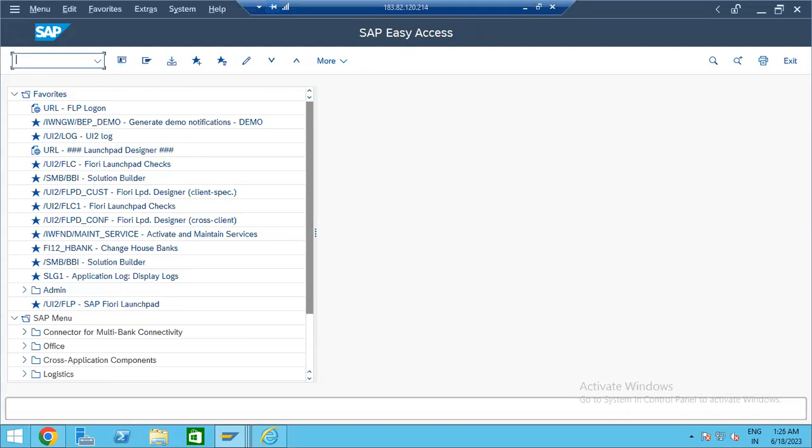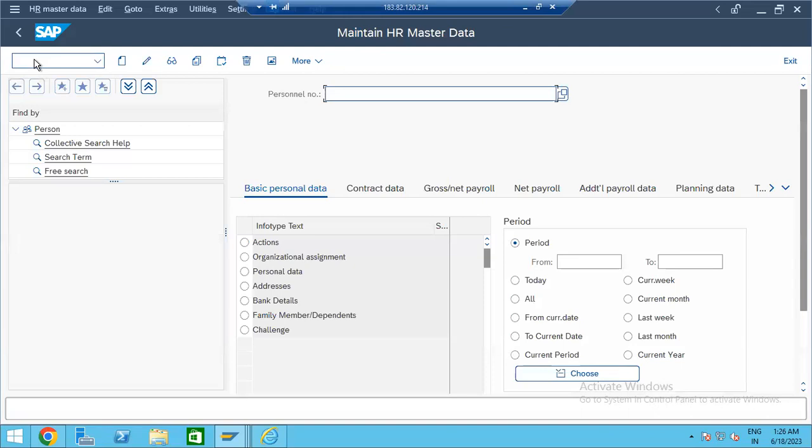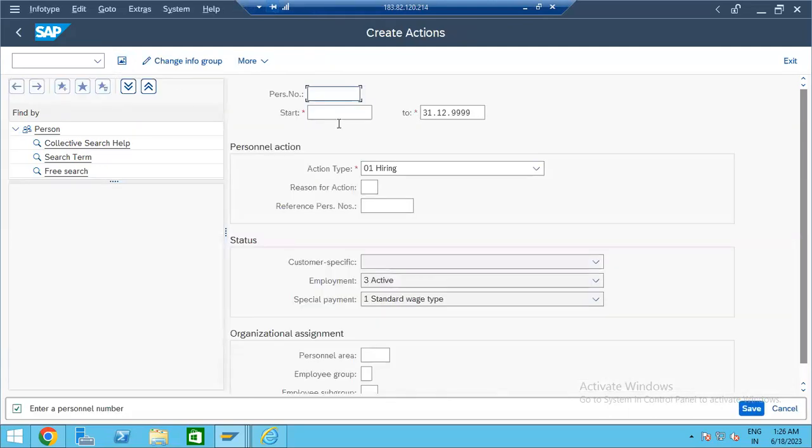So what do you need to do first? First, you need to create the employee number. How will the HR side create the personal number? They will create it with PA30. This is a transaction code. There they will create the personal number for the employee with the action, like organization and employee number and those details. You can just go and click on enter here.